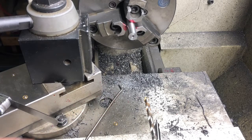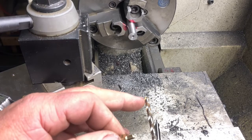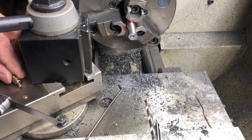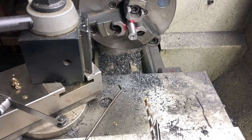Then we've got to allow for the bevel on the end of the drill bit. And that's probably 60 thousandths. So we're going to drill it in about 460 thousandths deep.